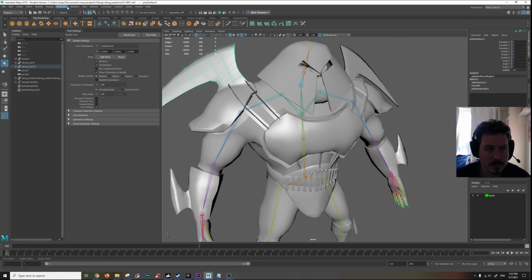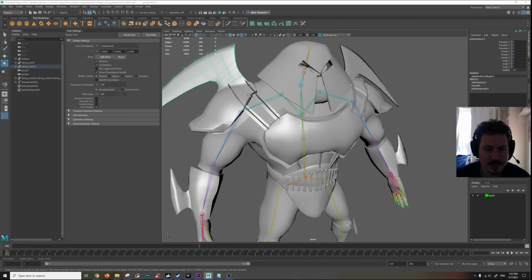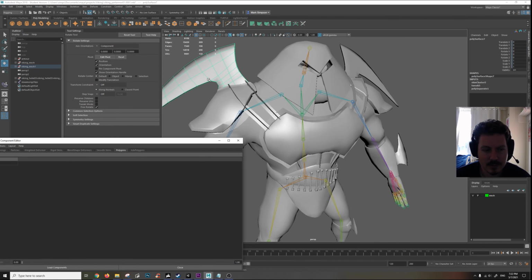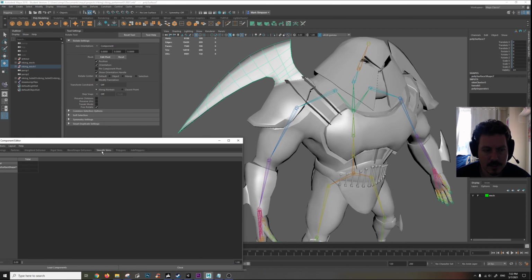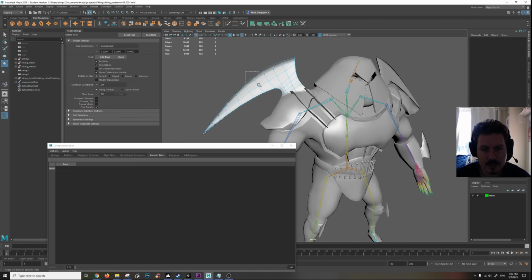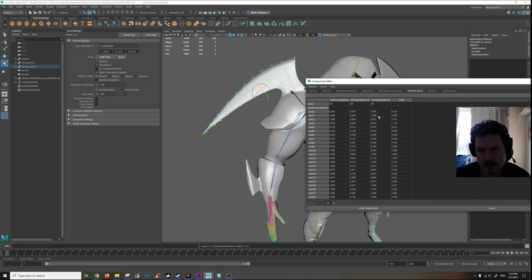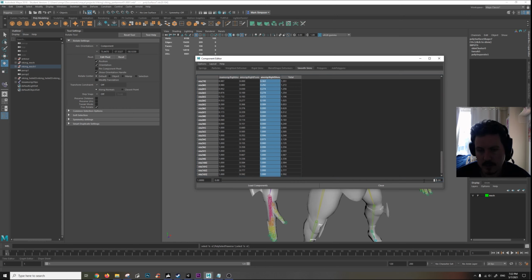My next job, which I won't put you through the pain of watching, will be to go to the component editor and check the smooth skins tab here, grab the vertices on these objects that I've added, like this axe head, and then affix or hammer these vertices in, say, just the right shoulder, all the way up to 1.0 for all of them.